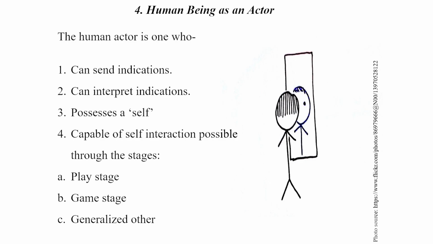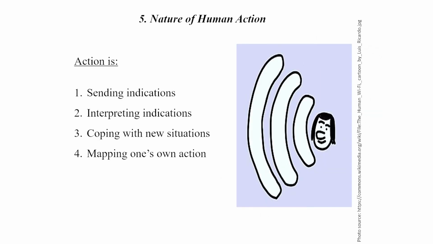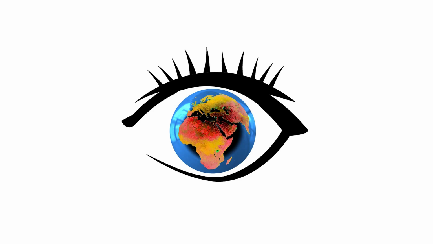Let's move to the next idea of symbolic interactionism. The fifth root idea, which Blumer speaks of, and which is a part of symbolic interactionism, is the nature of human actions. Blumer quite efficiently draws out the distinct nature of human acts as perceived by symbolic interactionists. Human actions not only constitute responding to the world that one confronts, but also interpreting it.